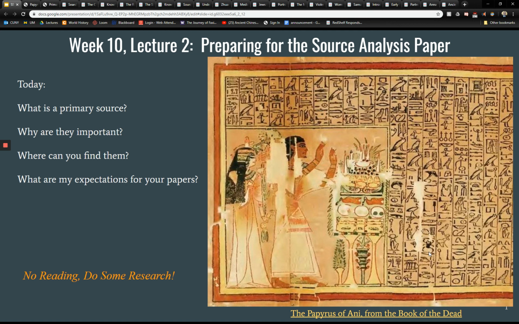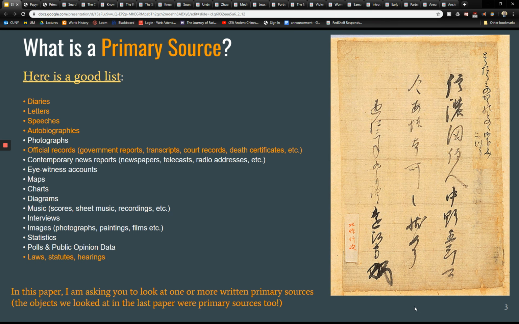You know you want to write about Old Egypt, but maybe not like, I want to write about trade in Old Egypt, because maybe you can't find a source for that. You might want to just read what this is about and then say, okay, here's an argument I could make about Old Egypt now that I have this source.